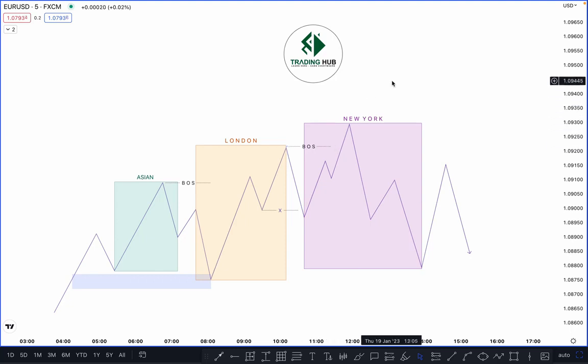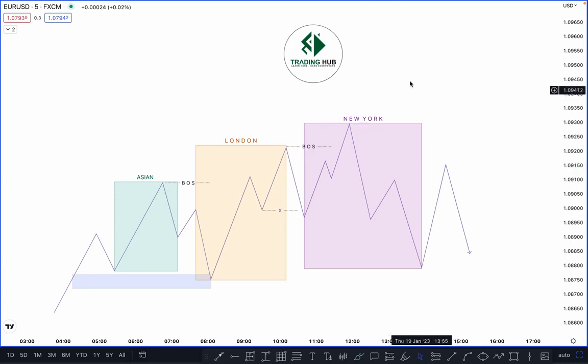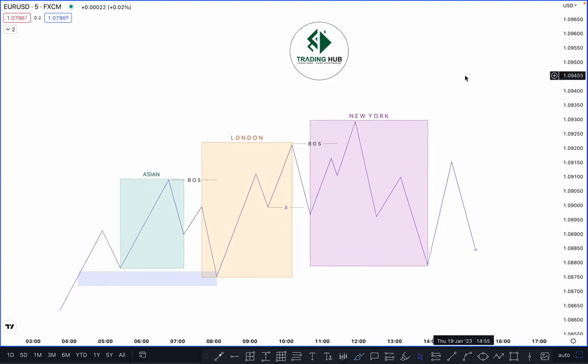The second indication is here: if the market takes out this high but does not close above it, it just sweeps the liquidity of the previous high, which is here. So this can be a shadow here. This shadow acts like our POI, and you can also sell here in a lower time frame, as per the 1 minute and as per the 5 minute single candle order block, which will be covered after that. And the next possible scenario is here. So this is our first scenario in a bullish market.